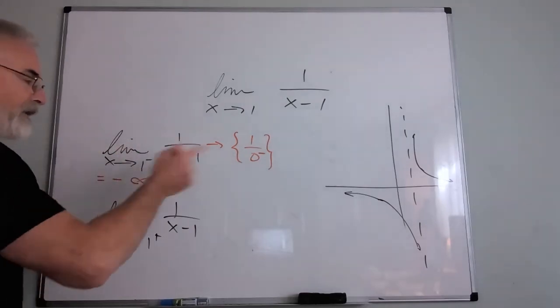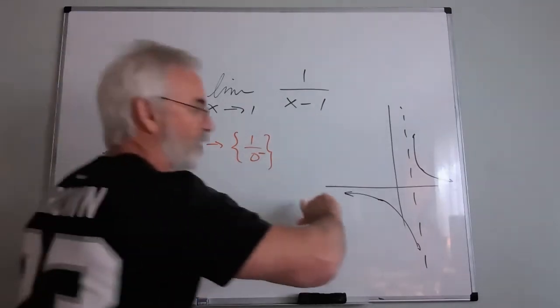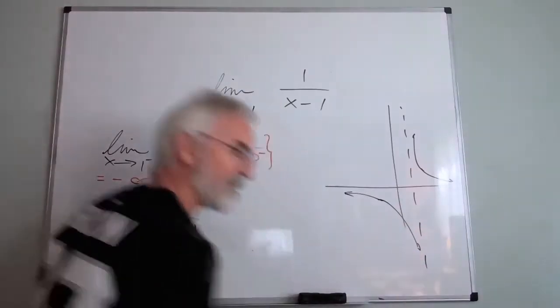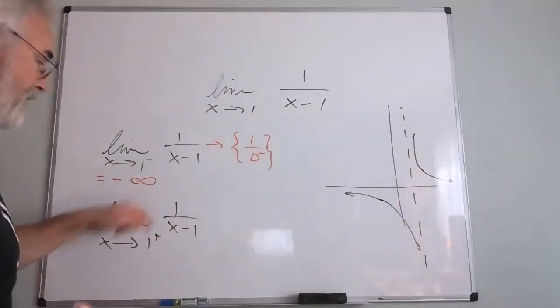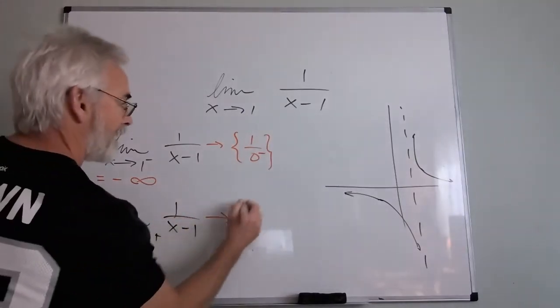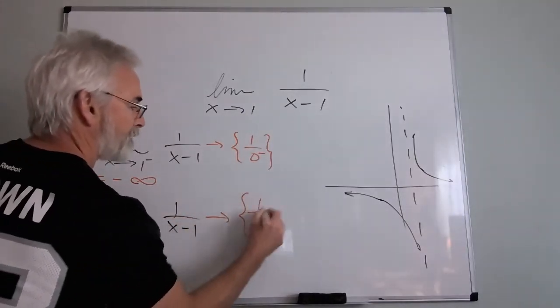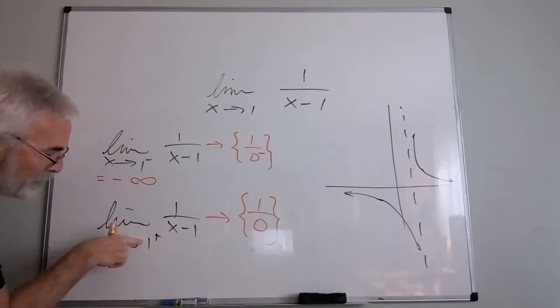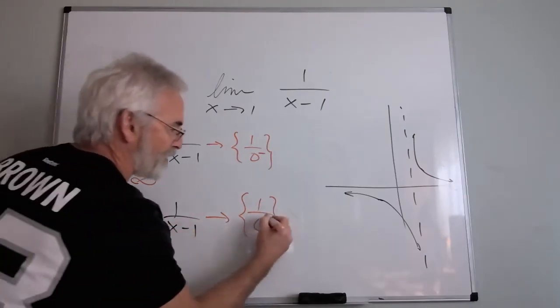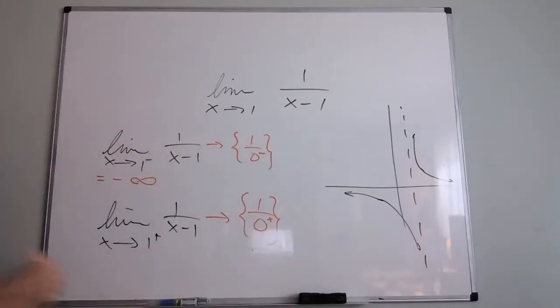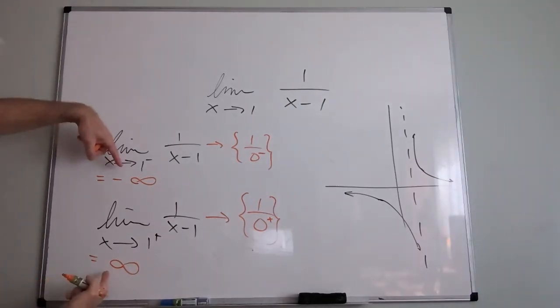There's no work in between. There's no calculation. And then graphically, I see that. Again, I don't need a picture to verify that, but the picture does help me understand it. This side, we'd say, this is approaching 1, but I'm approaching 1 from the right, which means I'm always going to be positive. So I'm approaching 0 through positive means. So this grows without bound positively. Without the picture, I can make my conclusion.